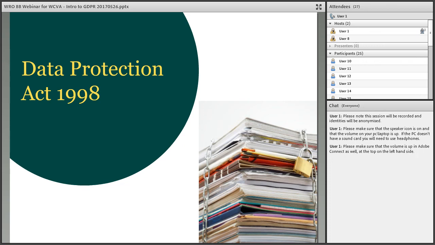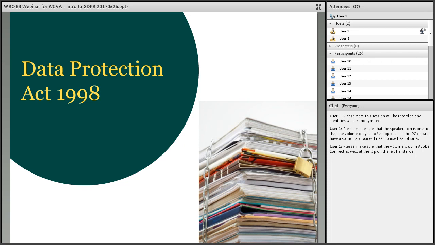The DPA is based on 8 principles of good information handling practice. These are really common sense principles which all individuals would expect organisations to abide by when processing personal data. These range from things such as ensuring personal data is processed fairly and lawfully, to making sure it's not held any longer than necessary, and also ensuring that the data is afforded the appropriate level of security as well. So pretty common sense principles that when you give your data to organisations, so your bank, the NHS, etc., you'd expect those 8 principles to be complied with.